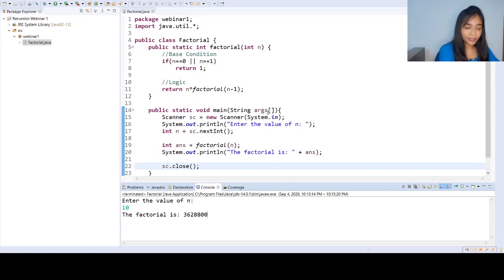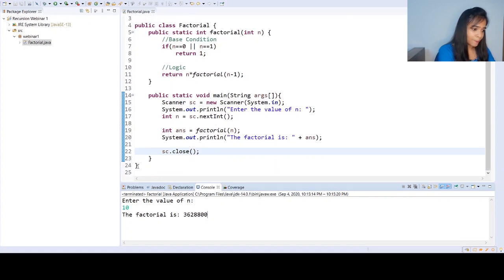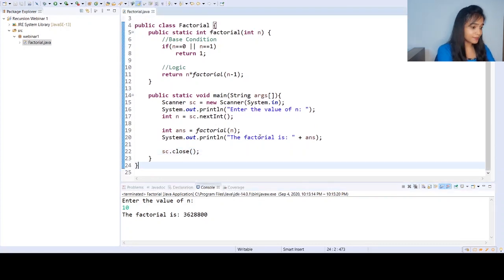But let's explore further and see what happens when we give some other values. Now this approach has a major drawback. You might be wondering what it could be, because the program we coded works just fine. Well, it does not. It fails in many cases. Do you know how many digits an integer can accommodate? It can accommodate a maximum of 8 to 9 digits. So let's say I'm trying to calculate the factorial of a number which is longer than that. What happens then? It goes into negative numbers. So that is not right. It does not give us the right answer. So what do we do then?